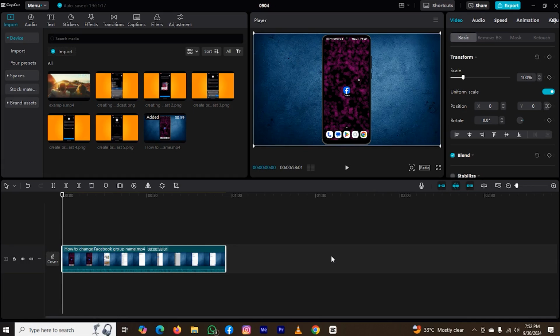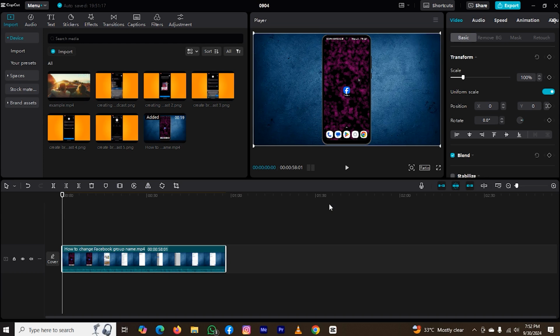Hi guys, today I will be explaining how to save video in CapCut PC. This process is really simple and easy, and for this we have two ways. The first one is we can save video in the CapCut project, and the second one is we can save video by exporting it on our PC. So let's explore the way of exporting video in CapCut PC.